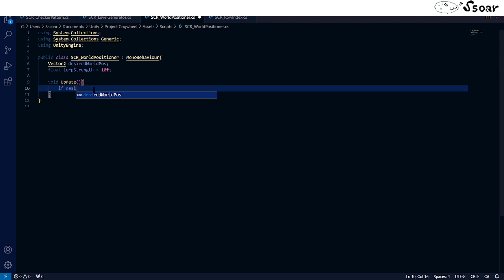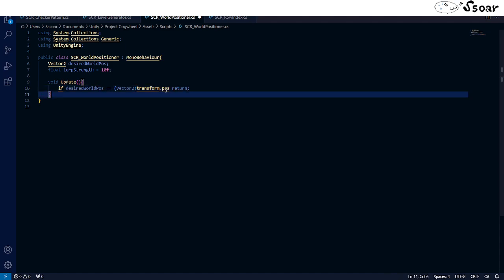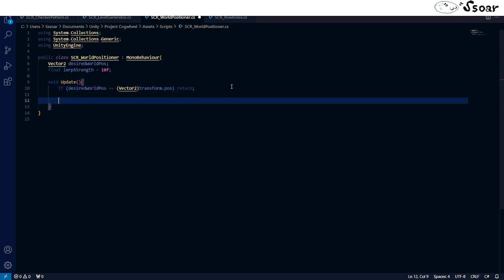If desired world position is different than transform.position, and this is going to be transformed into a Vector2 type variable so that they can actually be compared. If they're the same, then just return, and that way we're not doing lerps when we shouldn't be. Otherwise, do the actual lerp, which is transform.position equals Vector2.Lerp.